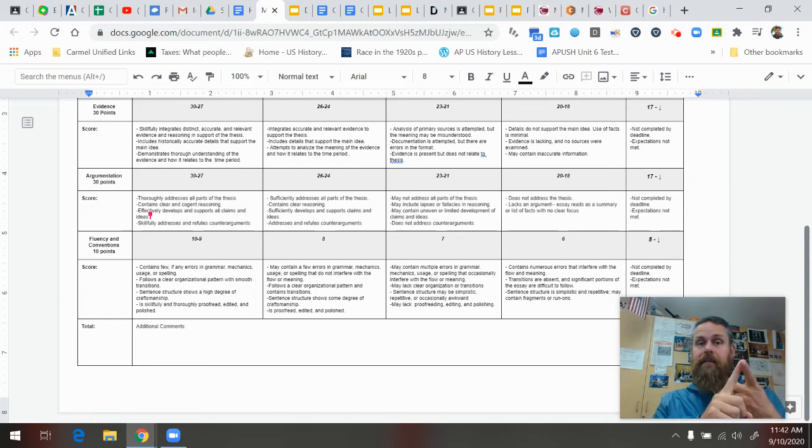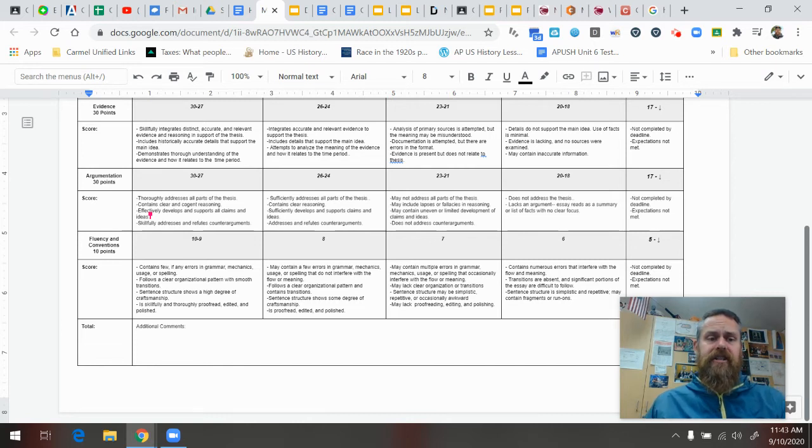So you need to make a claim, present the evidence, and then this piece, the argumentation, is how does the evidence prove your claim, right? And that's the argumentation portion of the rubric. You want to make that connection. Don't make me, the reader, make the connection. You need to make it for me. It should be really, really clear that you understand how the particular evidence that you've identified supports the claim that you are defending.